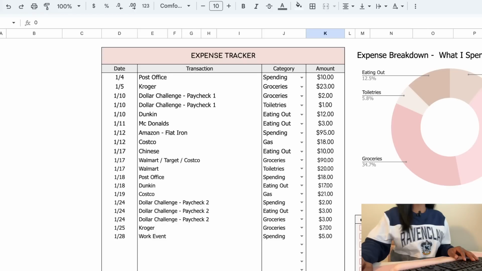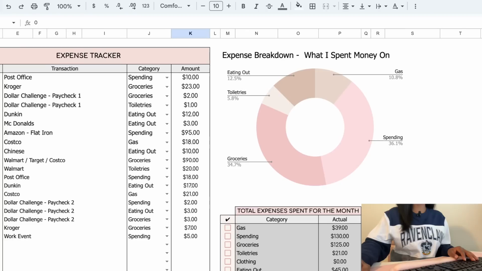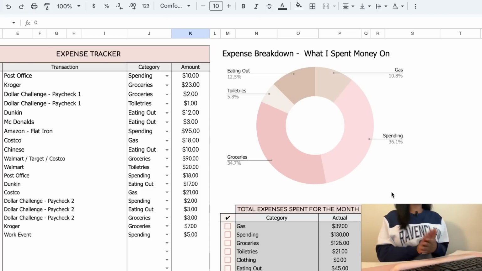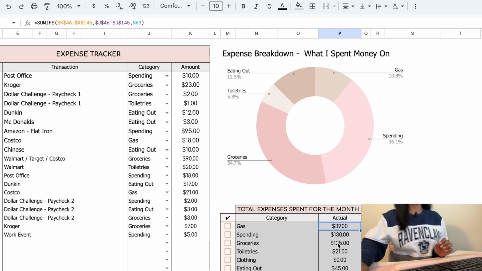And then down here, we can scroll to the expense breakdown to see exactly what I spent my money on. And for the month of January, I did challenge myself to spend as little as possible because December was just a lot going on and I felt like I spent a lot. So January, I really wanted to challenge myself to do the minimum that I could. And I'm happy to say I surprised myself by how little I spent.